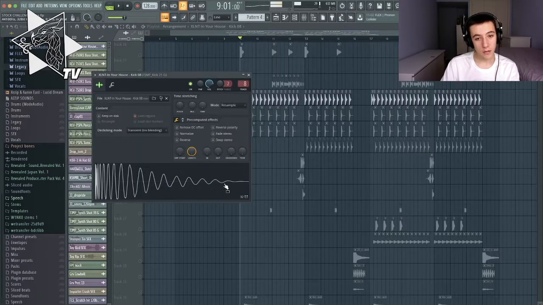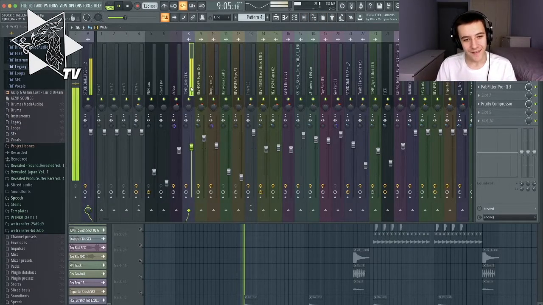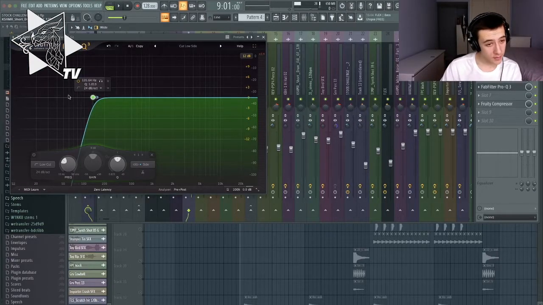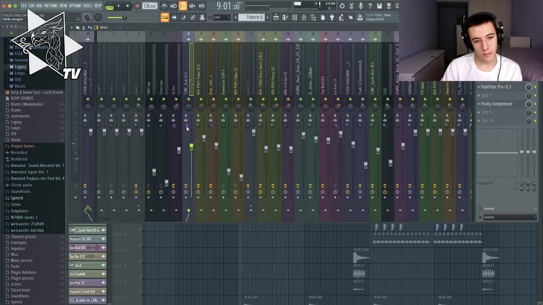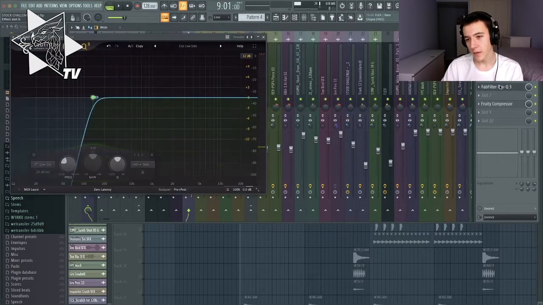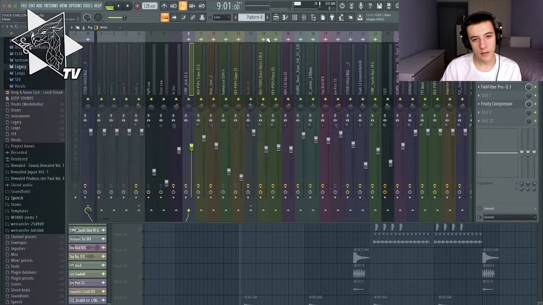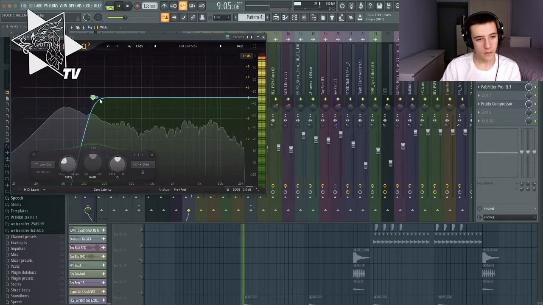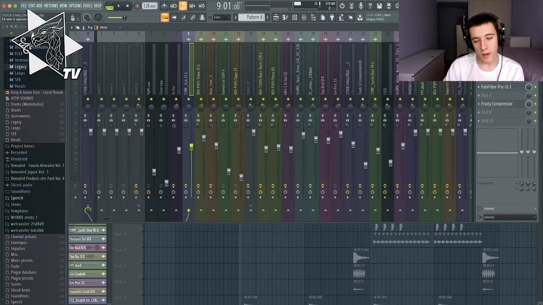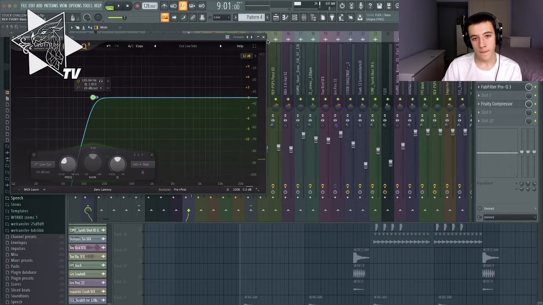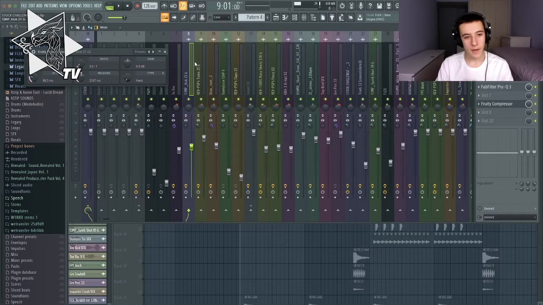Then we have this kick going on, a really punchy kick. Some Pro Q3 to make this thing mono. Some people just turn this knob to the right, but I don't like doing that, because if you make it fully mono, it loses the punch, you know. Here you just make those low frequencies mono, and the rest is stereo, so you don't lose that punch of the kick.